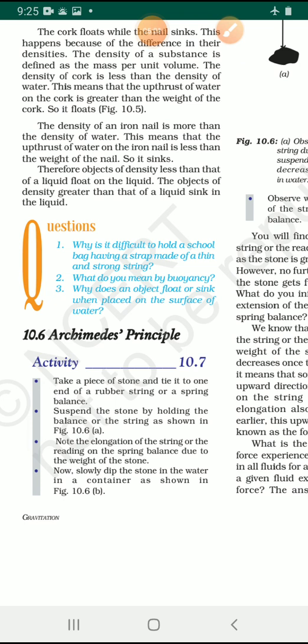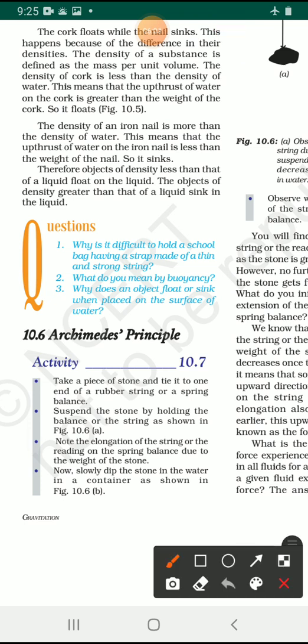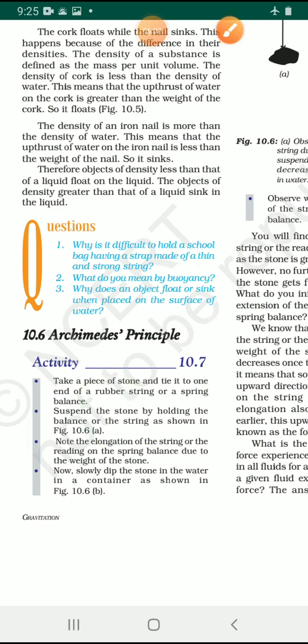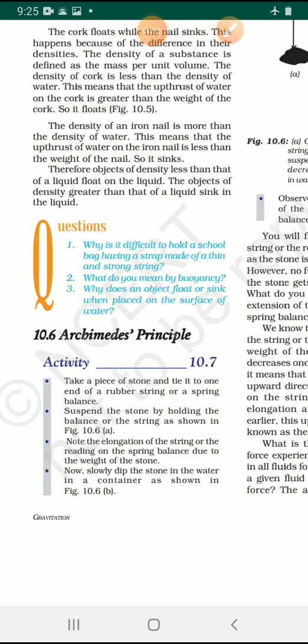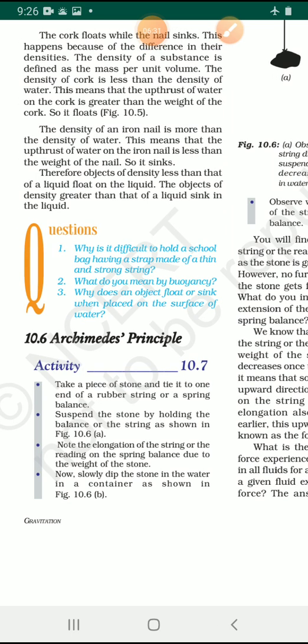So the next very important thing, you may get it for 2 marks in the examination, and this is nothing but Archimedes' principle. Archimedes was the scientist who gave some applications that we use in many places, wherein in the construction of big naval ships and other things, we still use the Archimedes principle. So let's try to learn with a small activity.